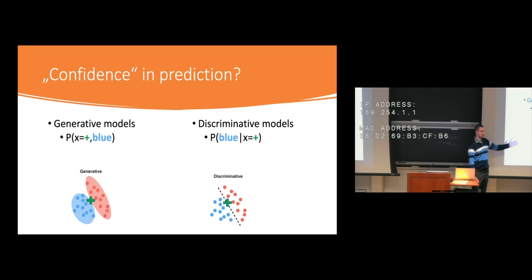And the last example that I have, if you are on the boundary, the discriminative model tells you, I don't know, it is 50%, which is of course the correct answer. You can get the same answer from the generative model, but at the same time, with the generative model you have access to the likelihood, which might tell you, yeah, it is 50%, but I have seen enough examples like that. I know that this is just how the data are distributed, and it is likely to be like that.